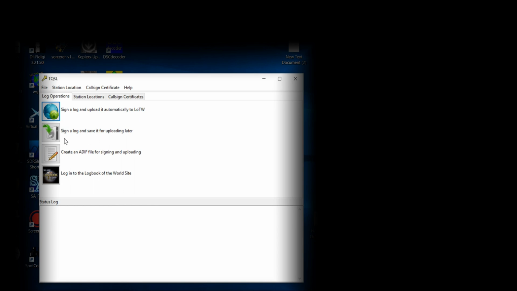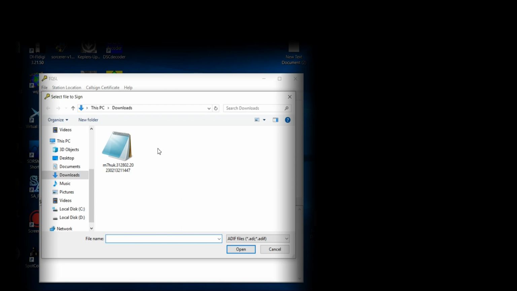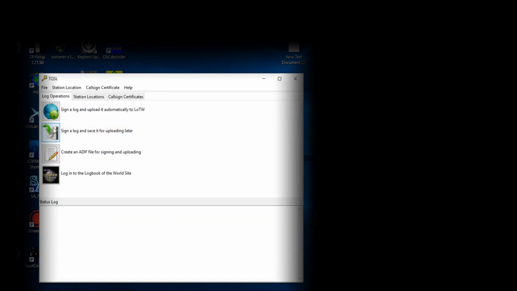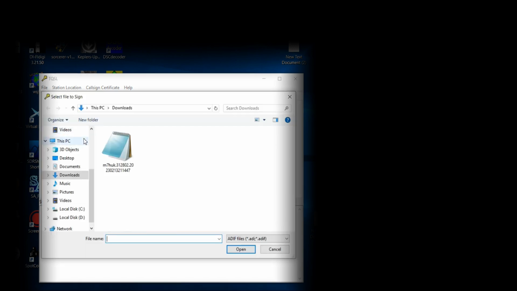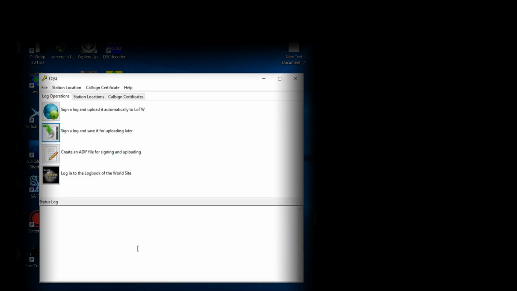How does this one work? Okay, let me show you. So this is my workbook, some of my old workbooks. You just mark them, open, and that's it. So you see, second icon, your workbook, open, that's it. It's going to start a status log, and all your contacts will be uploaded automatically.